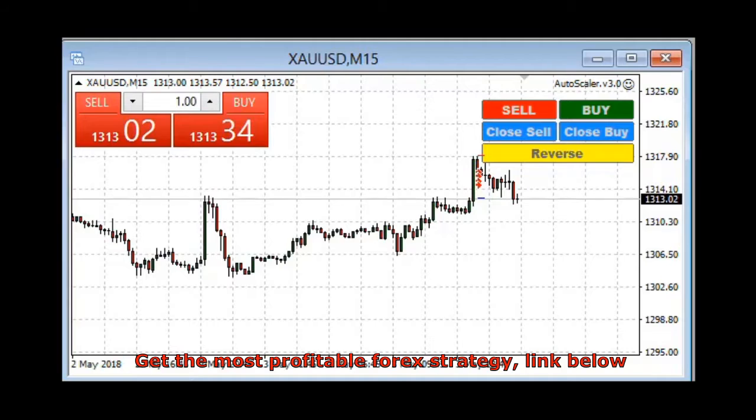It did sell. In fact, we sold the gold at the same time we sold the euro-dollar, and a lot of times you'll see a correlation between those two, since the dollar makes up half of both pairs. If it's a strong dollar, stronger than the euro, gold tends to react in the same direction. If the dollar is weak, euro tends to go up, and gold tends to do the same thing.